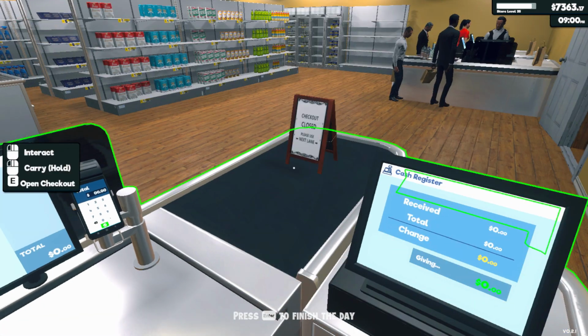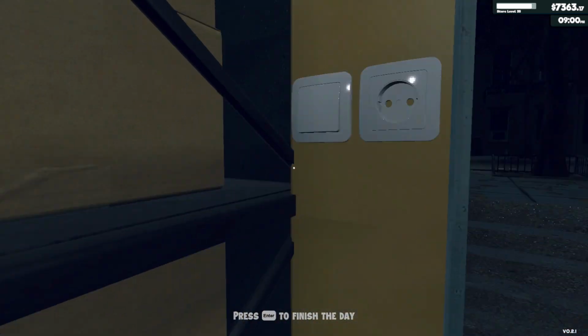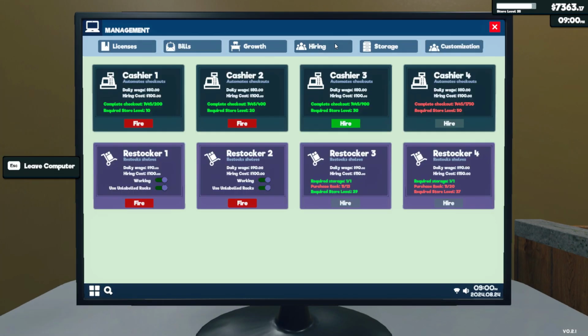But the amount of shelves that I have and the amount of space one of those things takes up, it's not going to work. So I have to think about that as well. Where is it going to go?